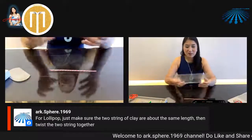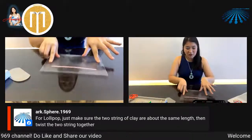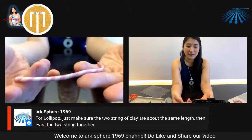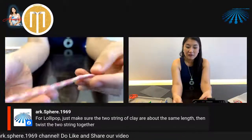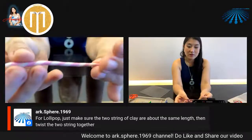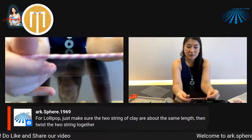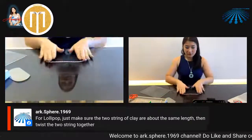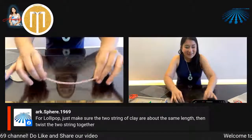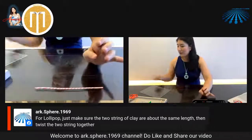Okay. So basically what I'm doing is I'm using this piece of plastic to just flatten the surface of the string. If you can see, it's now quite flat. It doesn't have that bumpy texture to it. If some of it is too close together, if the twist is too close together, you can always just give it a bit of a twist again, and it will even out also, okay? It will become more uniform. All right, so you can do that. Then very simple, one is done already. It's actually very, very fast, okay? So this is for the pink colored one. So I'm done with this one.